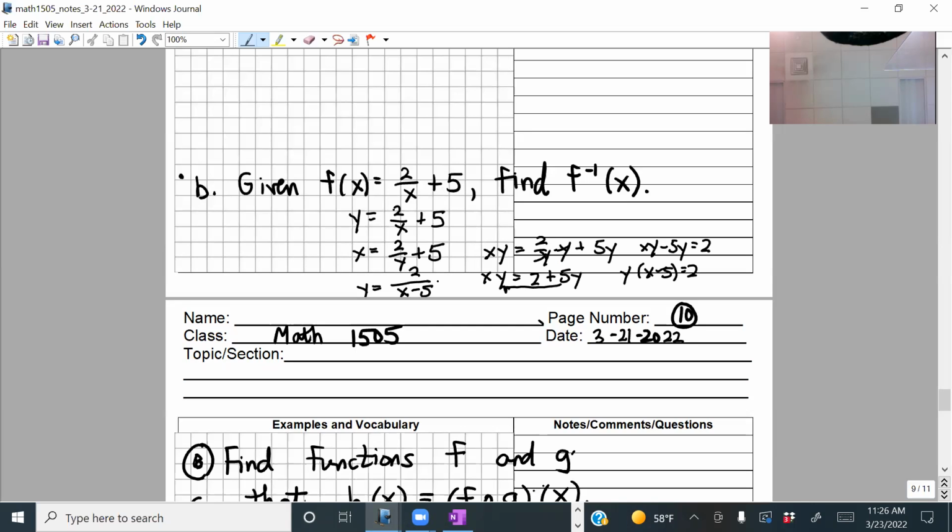All right, let's take a break there, and then we'll come back. And the last thing we want to say about inverses, we know how to find formulas for inverses, but we want to know, what do graphs of inverse functions look like? Because it turns out we can know that also initially if we know the graph of the original function. There's a close relationship between the graph of the inverse and the graph of the original function. And we're going to show you what that is when we get back. All right, so let's stop here. I'm going to pause this.